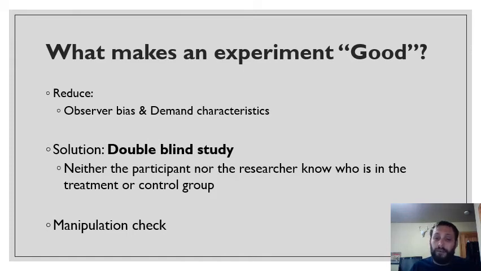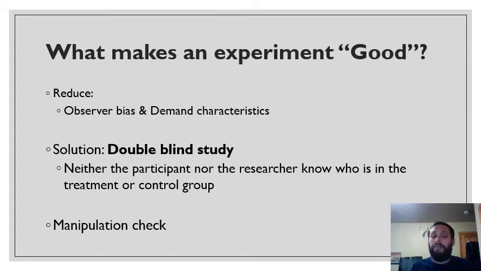This works the best with medical treatment designs, in which we can have some sort of pill and placebo. You give them either the red pill or the blue pill, where the red pill is a pill that actually has the dosage or medication that you want to give someone, and the blue pill has something that is not really there. However, the experimenter doesn't know which one they're giving the participant, and the participant doesn't know what they're receiving either. Therefore, a placebo is a great way to have a double-blind study in which neither the participant nor the researcher knows what's going on in the study and who's in the treatment or the control group.